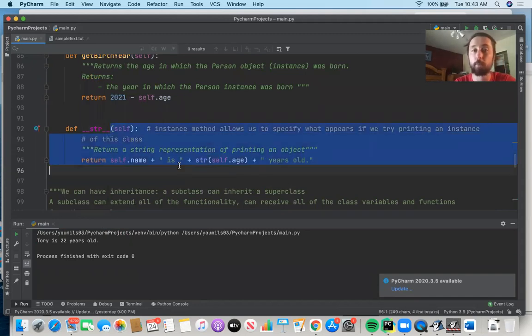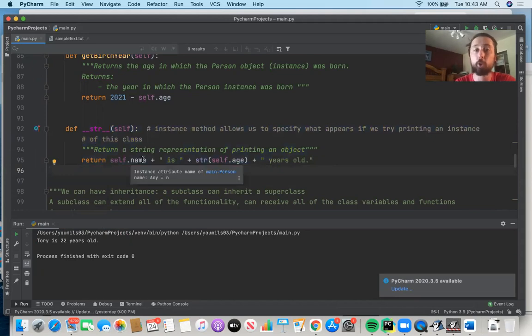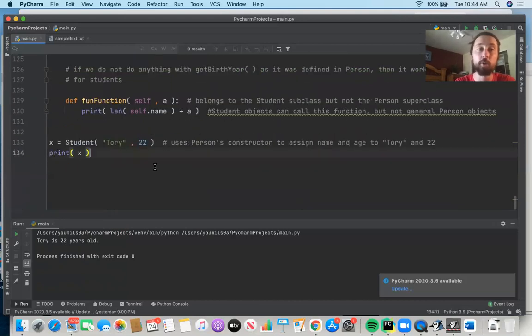So we're going to use this implementation. If you say print of x for some person object x, it's going to return that particular instance's name, concatenated with the word is, concatenated with the string representation of that instance's age, concatenated with the words years old. And that's why for this particular student instance, we said Tori is 22 years old.